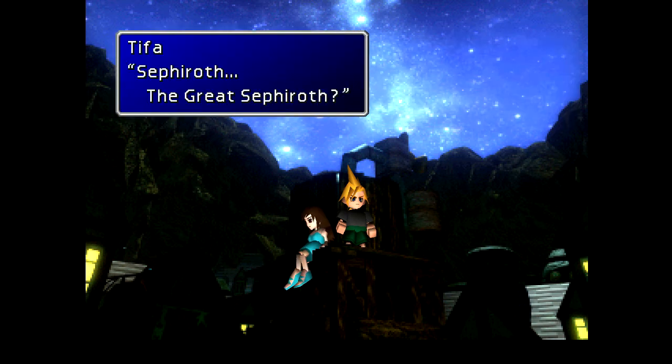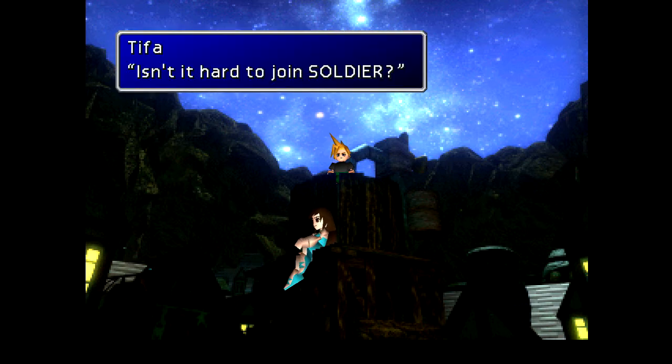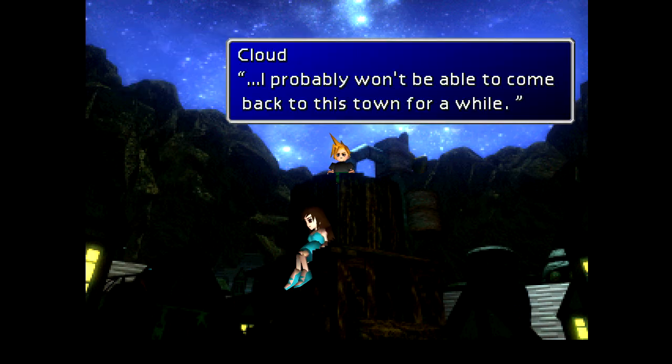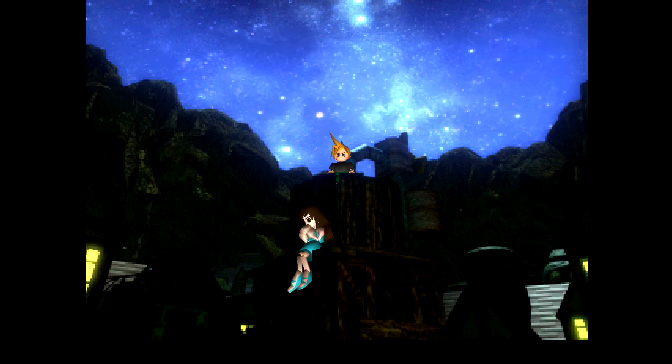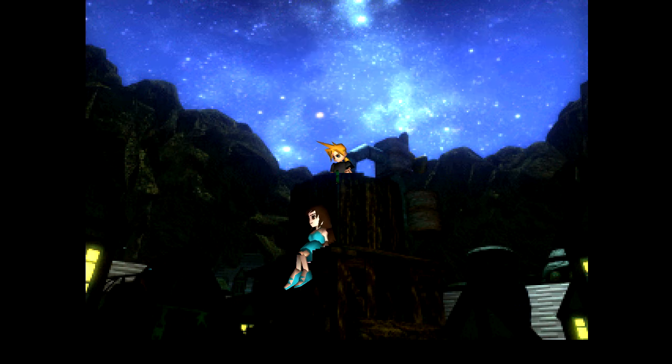So Cloud wants to be just like Sephiroth. The great Sephiroth. So, SOLDIER is Shinra's elite military force, I guess. Cloud wants to be one of them. Uh-huh. Tifa thinks it's hilarious.